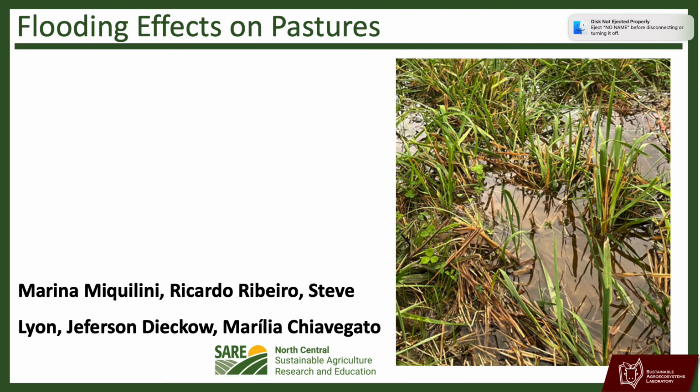And then a second project that is completed, and we studied this for 3 or 4 years, is the flooding effect on our pastures. We mentioned drought, but Chris also mentioned that many of our pastures have water drainage issues. So especially in Ohio, I'm sure you've seen the water accumulated in your pastures after rain. And so I was curious when I got to Ohio State and I was visiting farms and I saw this water, and I asked, how often does this happen? And everybody was like, it doesn't happen much. It's a couple of days here in spring and fall, and then the water is over.